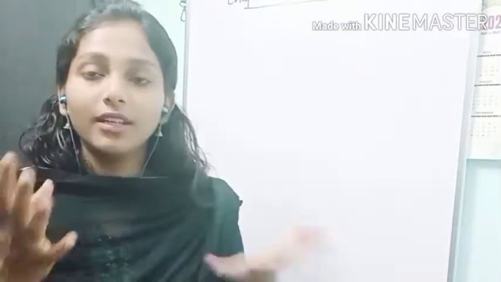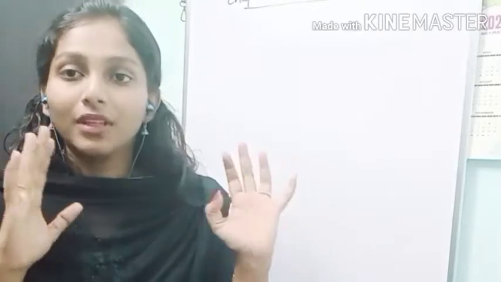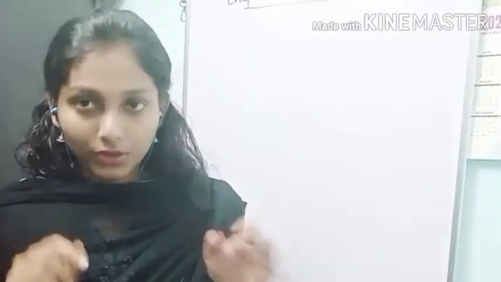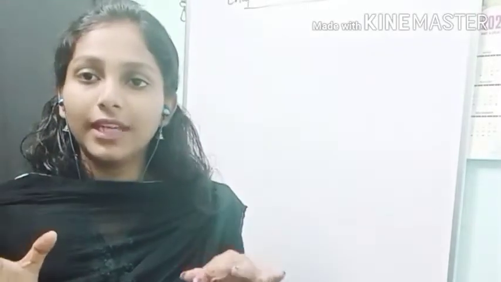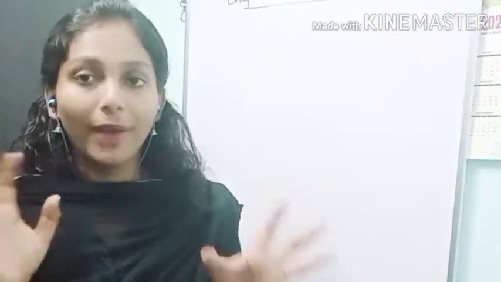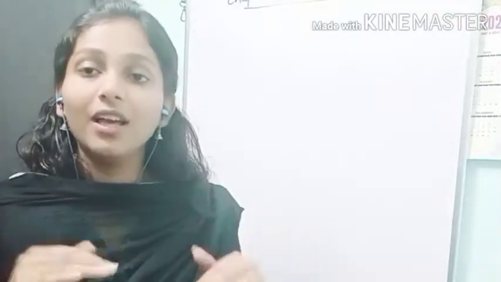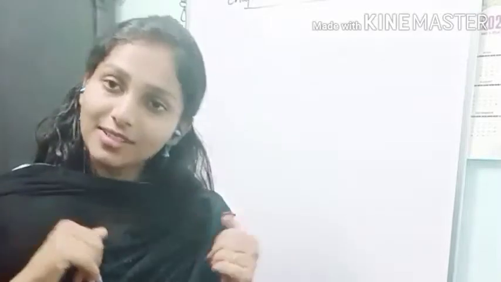Four-sided shapes are like square, rectangle, trapezium, parallelogram, etc. These shapes have four sides, four vertices and four angles. In this chapter we will learn all these types of quadrilaterals and especially parallelogram and its properties and some theorems. Okay, let's start.